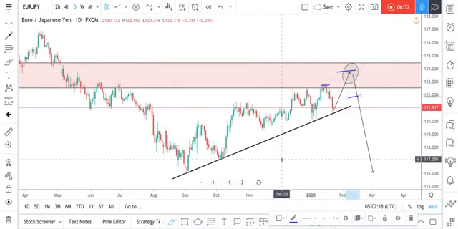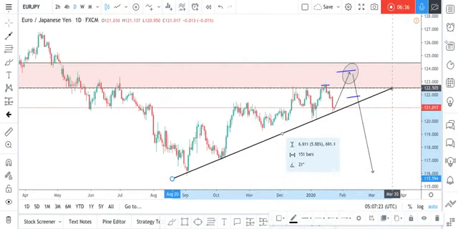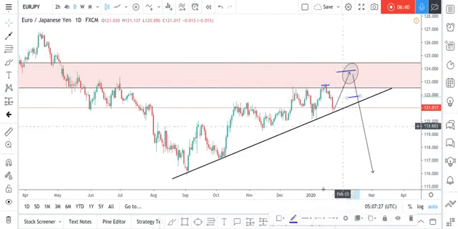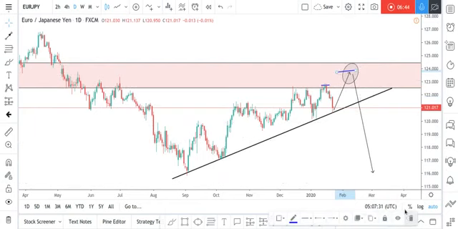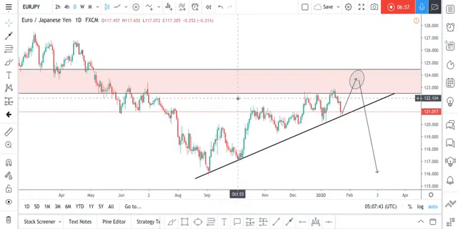What we want to see then is the market break this counter trend line over here. We would like to see the market break this counter trend line, and then all the different time frames will align better with what we have said earlier. On the monthly we have a bearish look, on the weekly we have a bearish look, on the daily not yet. So what we have to do is wait patiently, be reactive and not predictive.